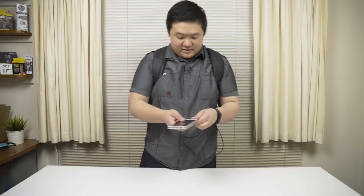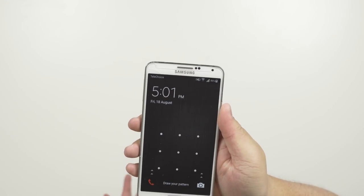Okay? I guess once you do it a few times, it should be all right. And then plug my phone in, and it's charging. You can see that there. So that's really, really cool. So it is hard to push this one in, I will admit.